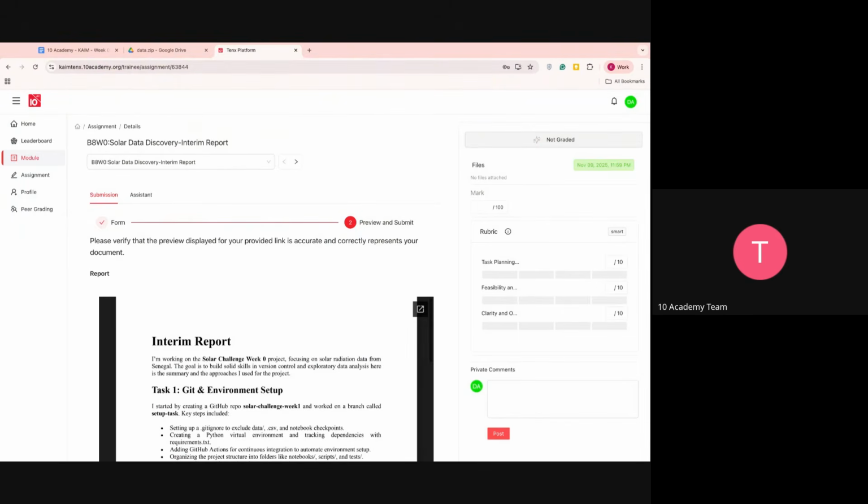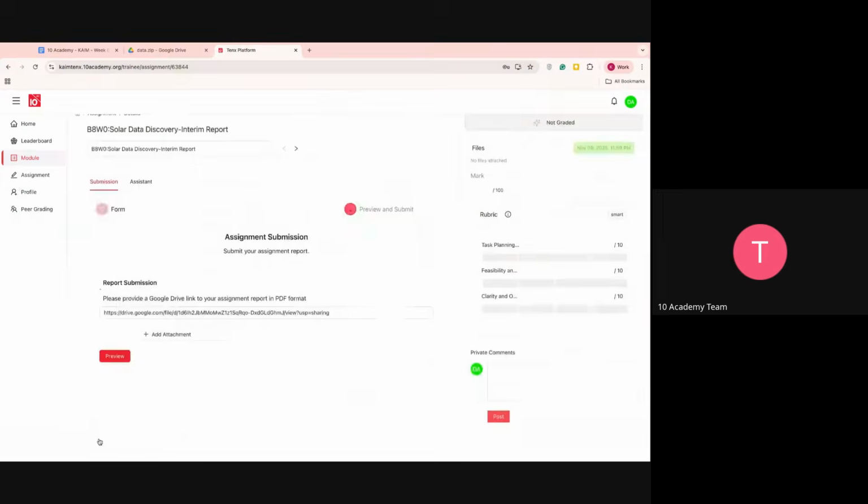What you need to notice is if the file or the link that you have provided, you have not provided us access to it, it will not come up here. If it does not come up here, make sure to go back and edit your link and make sure that you have provided us access.